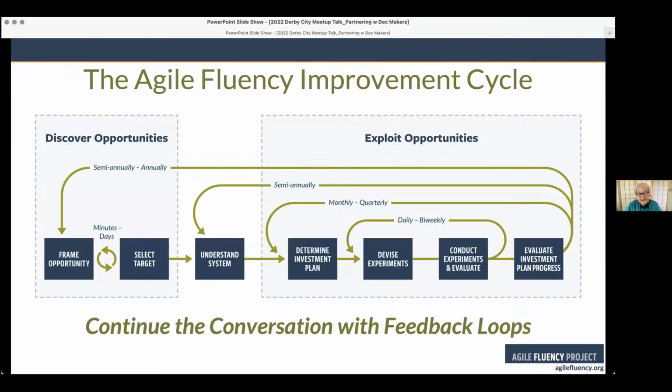And then as we go along, we make some investments, and after 3 months we check that out. The team goes away, incorporates those investments, does the things they need to do, does their own internal team experiments, and then we evaluate: how's it going? And that loops back around to, okay, what's our next investment plan? And we keep that going. It's all about these constant feedback loops. And that's what keeps our partnership with the decision maker alive, is we're continually feeding this information back.